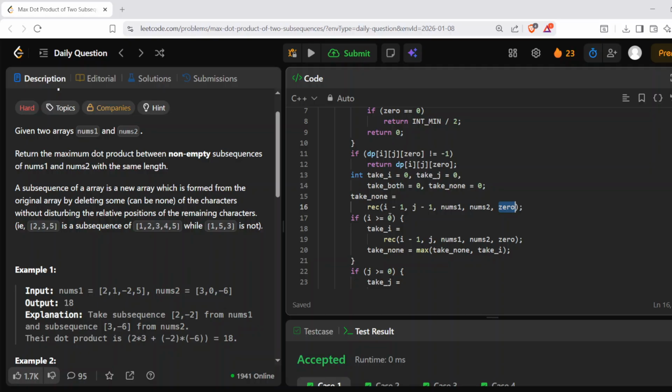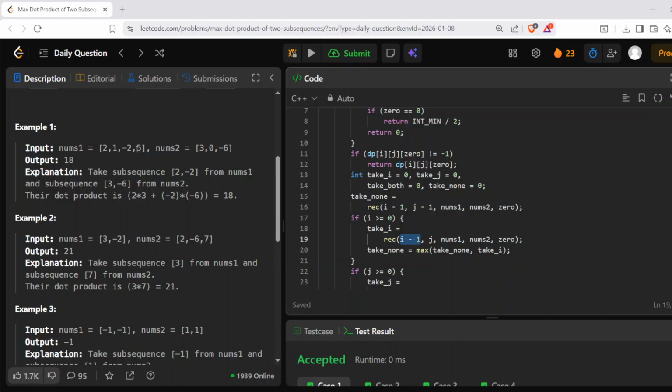Now I will check if i is greater than 0 or not. If it is, then I'll do take i. Take i means that I'm going back by one index, but j will remain the same. There might be a possibility that these are of different length, right? And the last element would not be matching with the last element. It might be with the second last element, third last element, or the very first element.